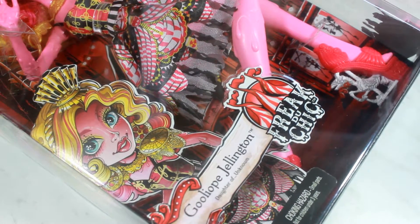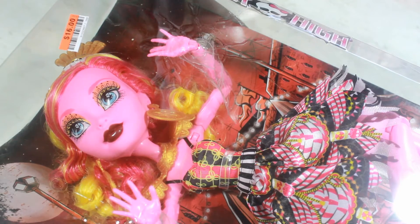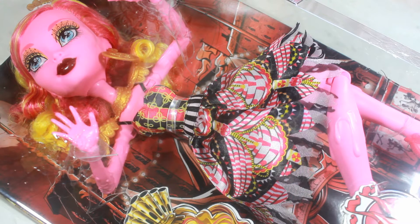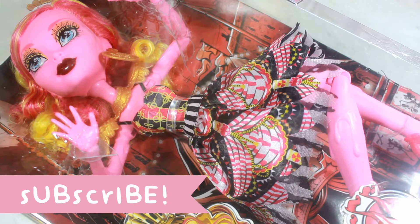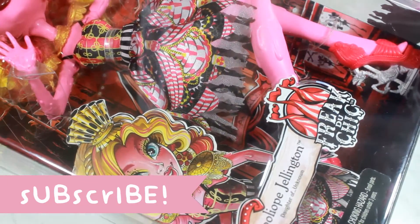This doll is literally huge. I saw her at Big Lots for $16, and I felt like that was a good deal. I normally check what the costs are on Amazon before I buy it — like if I see something at Big Lots, or if something is on sale at Target or Toys R Us, I always check online first.